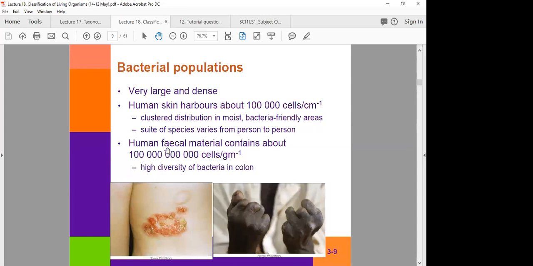All right, human feces. This is where you'll find an enormous number of bacteria, which obviously derive from the small intestine and the large intestine, with the highest diversity of bacteria in the colon. Now, many bacteria are quite benign, but of course, there are some like good old golden staph, Staphylococcus aureus, that causes a range of different infections and diseases. There's another species of bacteria that causes the disease called leprosy, and this is called Mycobacterium.